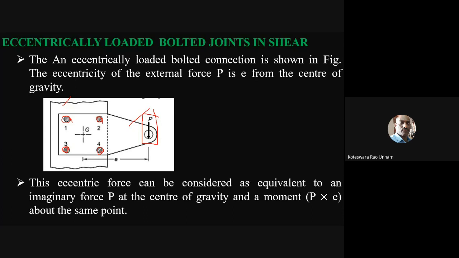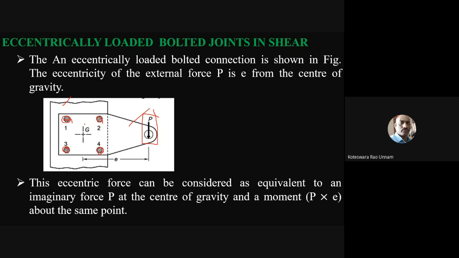Now the center of gravity of this bolt system. Here it is not a single bolt. In this particular application there are only 4 bolts. You may have 6 bolts, or 5 bolts or 3 bolts, any number. But in most cases you have more than 1 bolt. If there is only 1 bolt, you can calculate directly the direct shear load and the bending load. But generally, whenever a bolted connection like this is there, you will get more than 2 bolts. In this application there are 4 bolts.